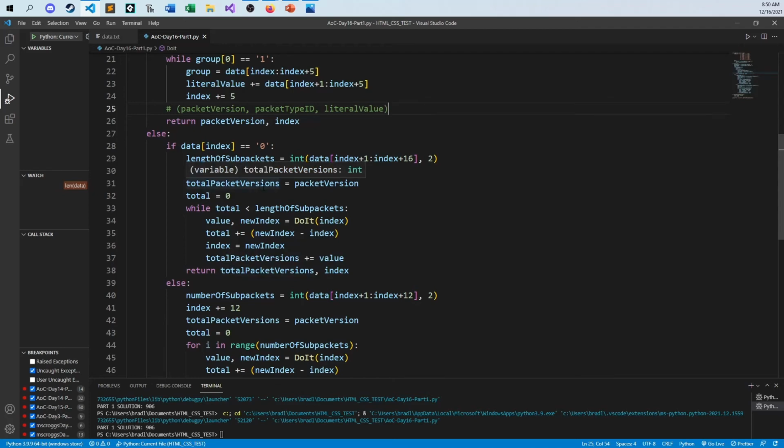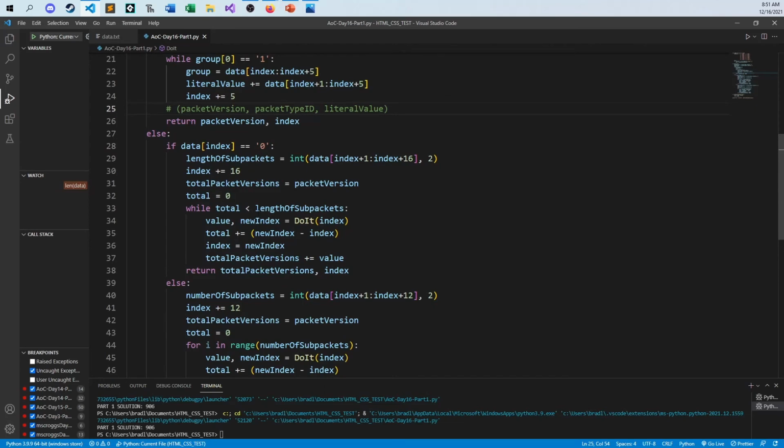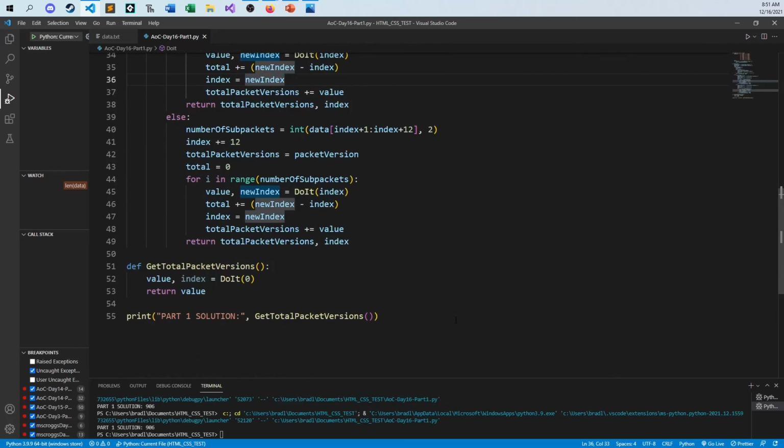Because this problem is asking for the sum of all the packet versions, it's basically the same idea for the other part. Instead of looking for the length of the packets, we're looking for a specific number of packets, and then I return back. It's all recursive. This thing can call this thing, and this thing can call that thing. It's crazy how it all works together, but that's recursion for you, and it all works out to get me the answer I'm looking for.